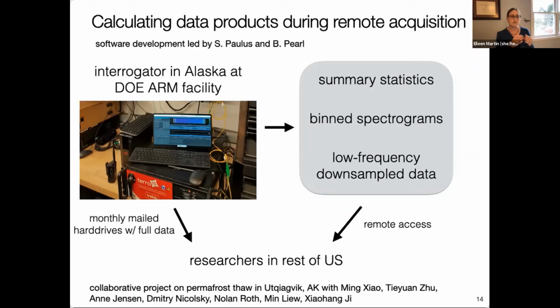We can just remotely access to get these little data products, which we can then transfer over the small amount of bandwidth we have accessible to us. Then once a month, we get our hard drives with our actual full-resolution data so that we can do more advanced imaging from there. But these kinds of edge computing workflows are getting integrated into more experiments. I know, for instance, the teams at Lawrence Berkeley Lab and Rice are also working on these kinds of strategies, which are becoming more and more important.